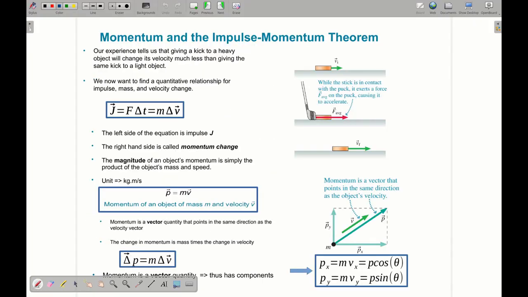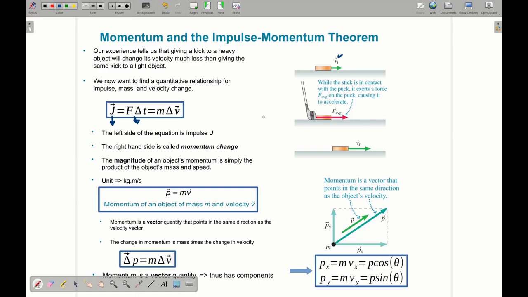Impulse and momentum are related. We can all logically know that if we apply an impulse to an object, for example, if I'm hitting a hockey puck, I will change its speed, right? And the amount of time I apply this force will make a difference. So when I apply a force for a certain amount of time, which will cause an impulse, and I can find it using F delta T, it will change the speed of the object. And here we will look at m delta v, mass times the change in speed.